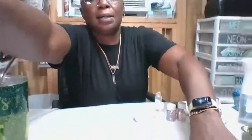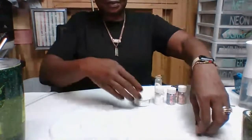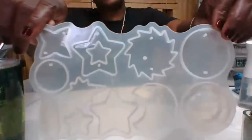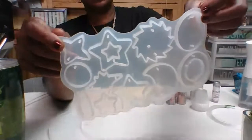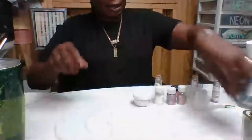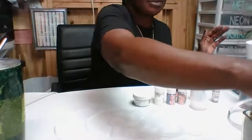So y'all can see. Let me look at my phone and make sure you can see that. I don't think it's down enough. Let's see. You can see that. Yep. You can't see the mold until I start pouring in, but you see these different shapes. I wish Miss Juliet was in here because she's the one who got this mold for me. I didn't want to do this without her. And the moon, okay, nice size. And the string also came with it. A lot of string. So I'm going to go ahead and start mixing some resin.